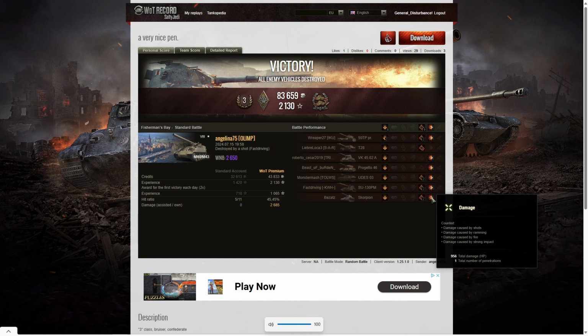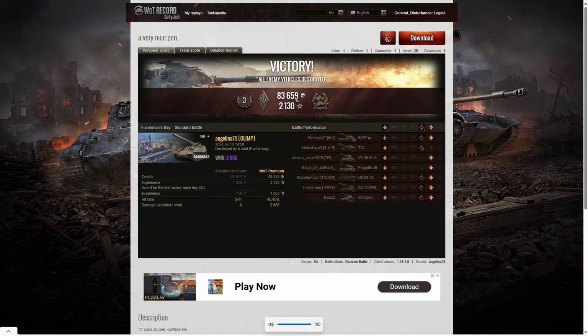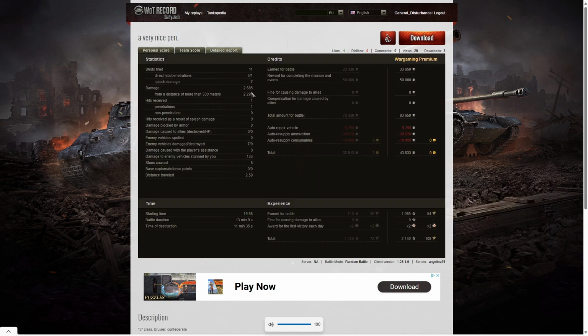It was 956 hit points off that Scorpion. The 8-inch round went right through the front of the vehicle, and although we didn't get a kill shot, we certainly got a high roll for 956, so at least that's beneficial. Angelina did 2,685 hit points of damage, of which 2,295 were at more than 300 meters. The close shot was the Udas 03, who was only a short distance away when she hit him.